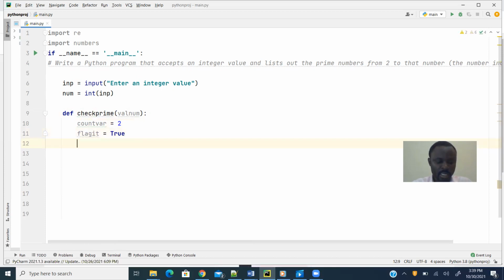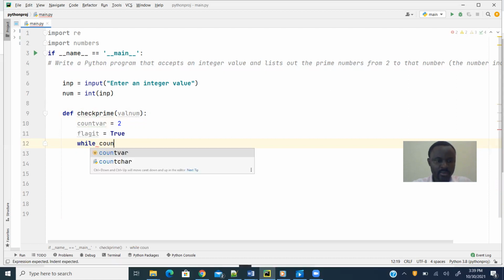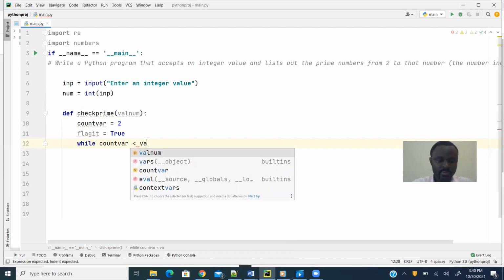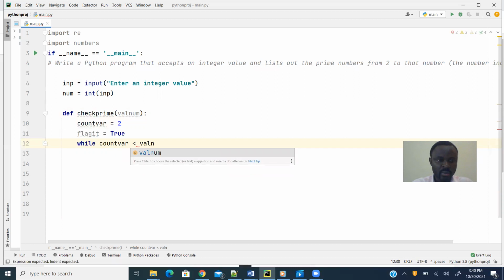Then I'll create a while loop. While that count variable is less than val num. You know, I don't need to check the number. I don't need to divide the number by itself. That's why it is less than the number itself.